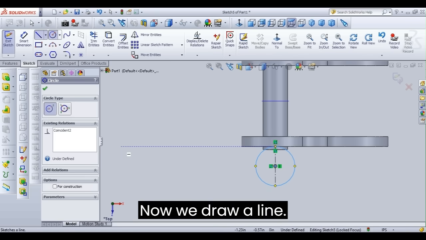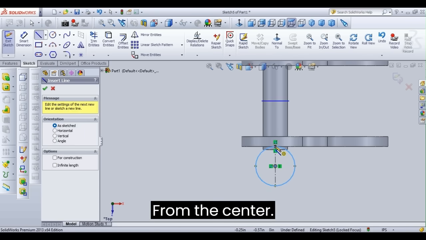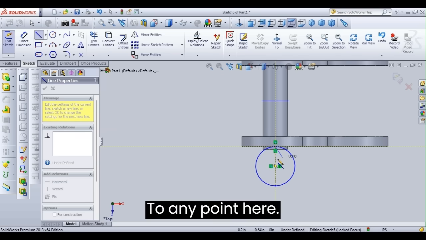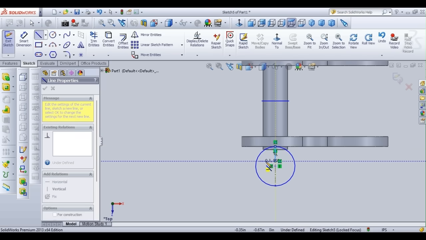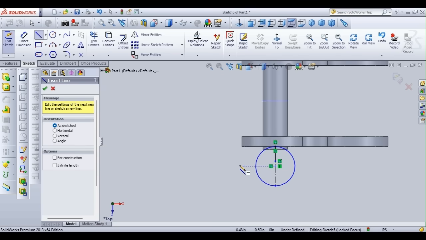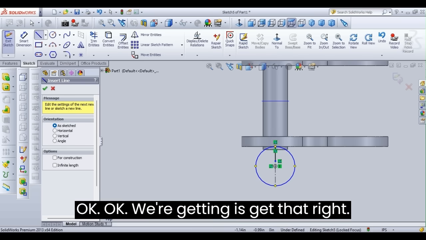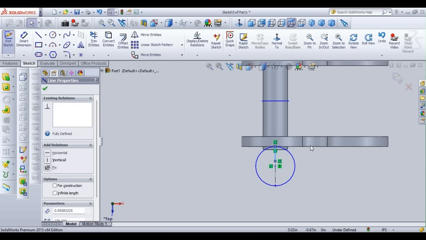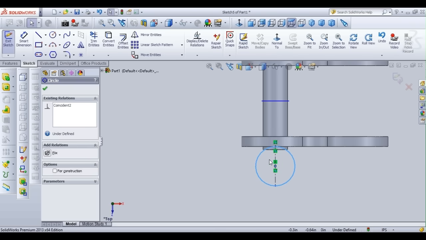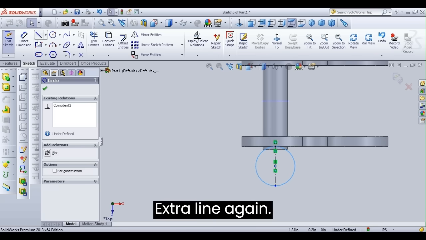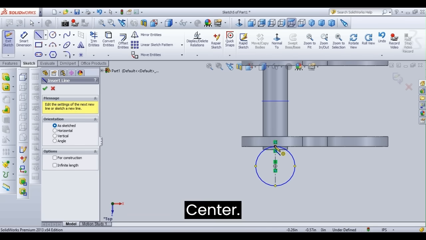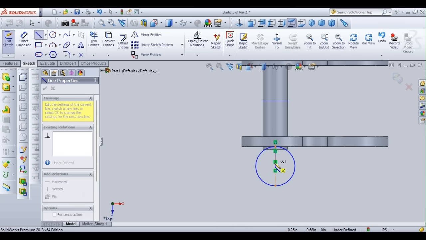Now we draw a line from the center to any point here. Okay, we didn't even get that right. Let's draw the line again from the center to this point.